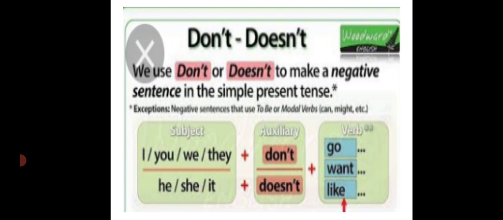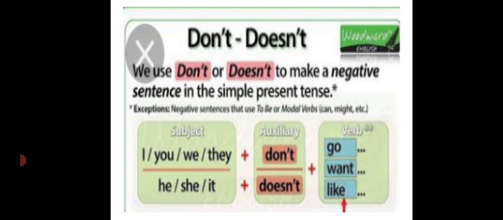Okay, so we usually use don't with these subjects. We use it with I, you, we, they. Don't is plural, so it will be used with plural subjects. Note that this pronoun I is usually an exception, because you will be wondering, because it's just one person, why do we have to use it with don't? Why can't it be doesn't? You don't say I doesn't go there. That's incorrect. Even though it's just one person, in this case we use pronoun I with the plural auxiliary verb don't. Okay, so you say I don't go, you don't go, we don't go, they don't go.